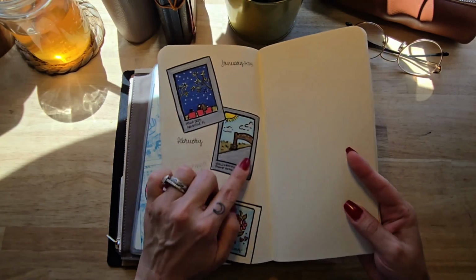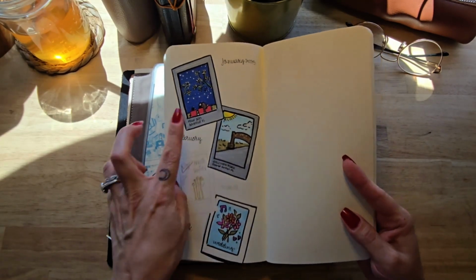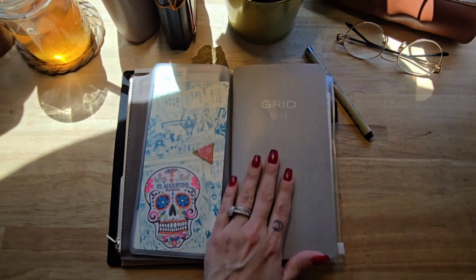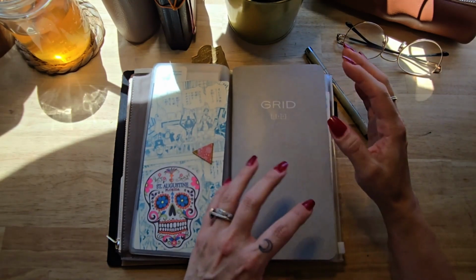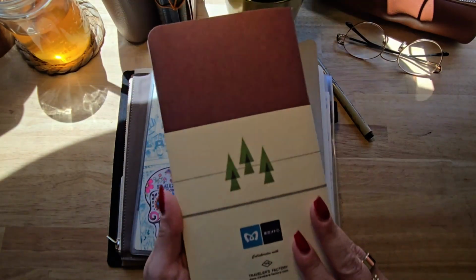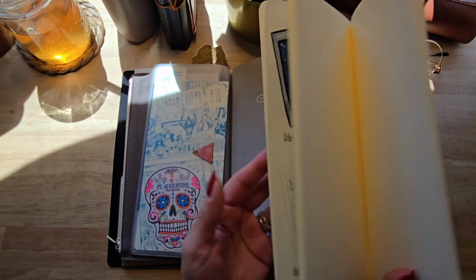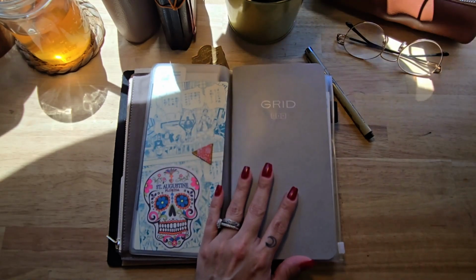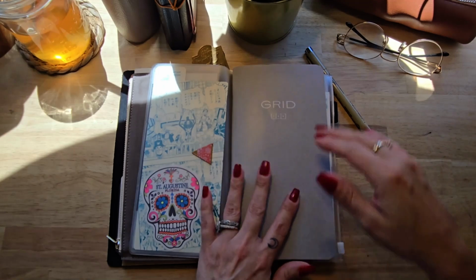So I started just making some doodles and stuff about the months, like a highlight for each month for the year. But then I decided to put it away for now because I'm not necessarily enjoying the completely blank page, and it's not necessarily my favorite, even if it is for doodling. I don't know, I'm not feeling it. I don't know why. So I'm going to put it aside for a little bit until I decide that I want to try it again.